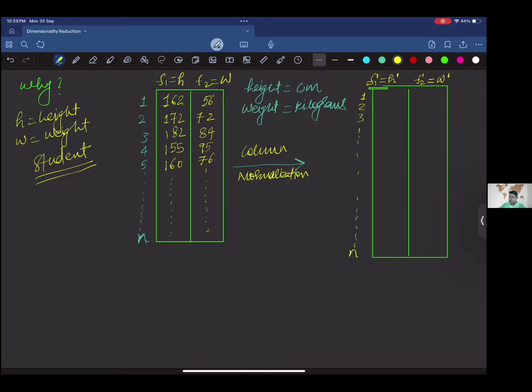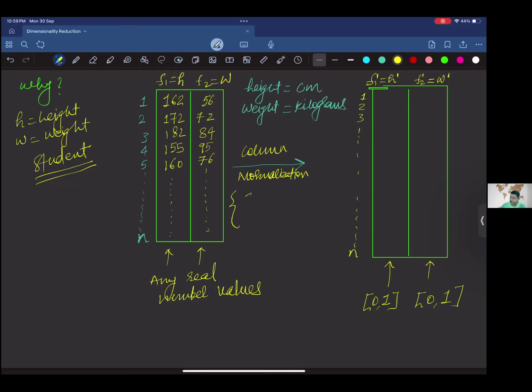So after performing the column normalization, here this thing and this thing can have any real number values. But here, this should always be between 0 and 1. And this should always be 0 and 1.